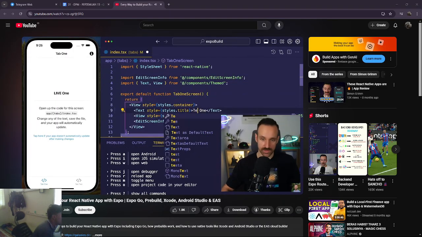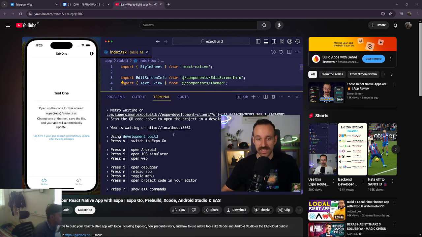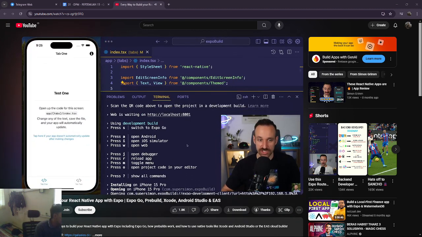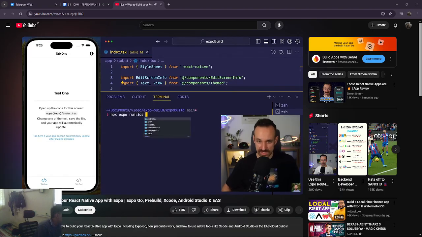Once again, we should have live reload, so I can change something and it quickly changes in here as well. What has changed? Now this is our own application. You see I launched this and I did not launch the Expo Go application. That means on my device, I also now lost the connection. If I wanted to also deploy this to a device, I would have to follow up with the commands. Let's do a new terminal, npx expo run iOS --device. Then I could build straight to my connected device.